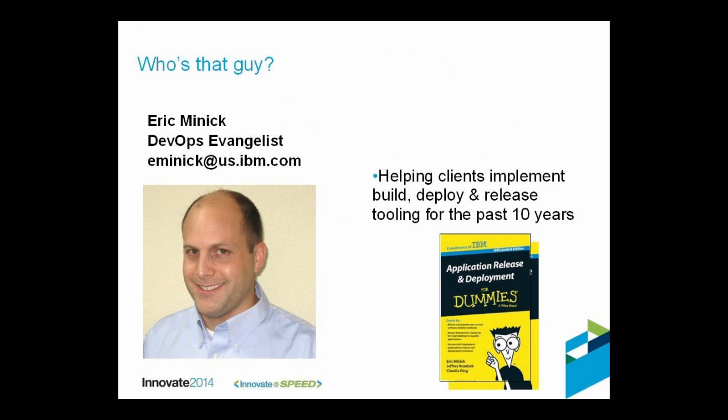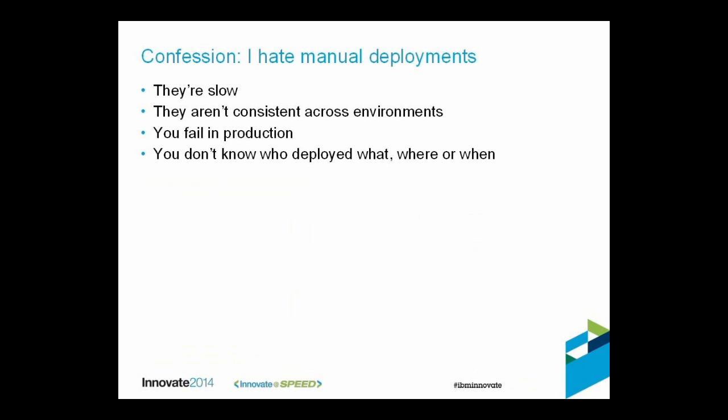Now, who am I? My name is Eric Minnick. Joined IBM about 1.5 years ago with the acquisition of UrbanCode, and I've really spent the last 10 years or so focused on build, deploy, release, continuous integration, continuous delivery, DevOps. It's kind of been my world. Co-author of Application Release and Deployment for Dummies, yeah, I present on the topic a lot. So this is kind of my background. I spend a lot of time working closely with customers, helping them with their processes.